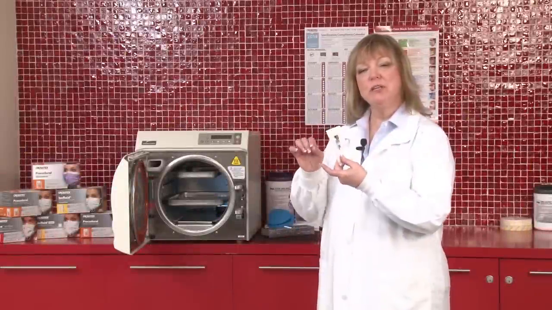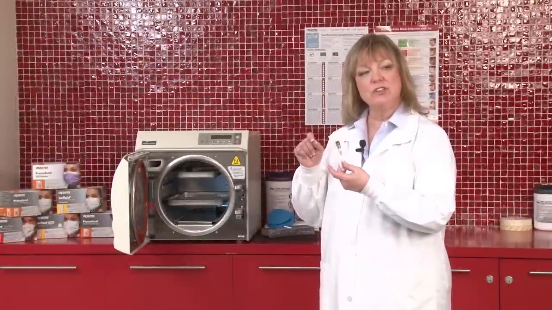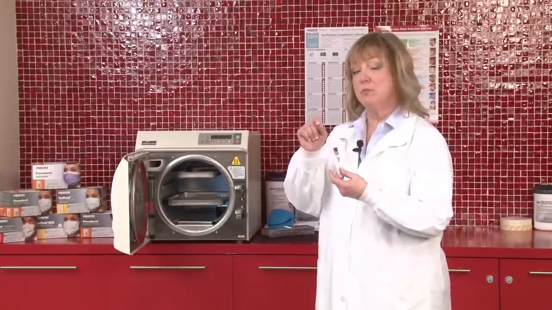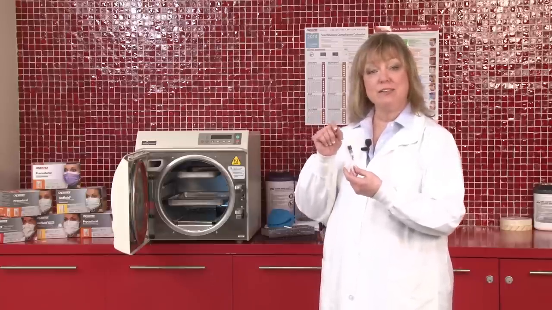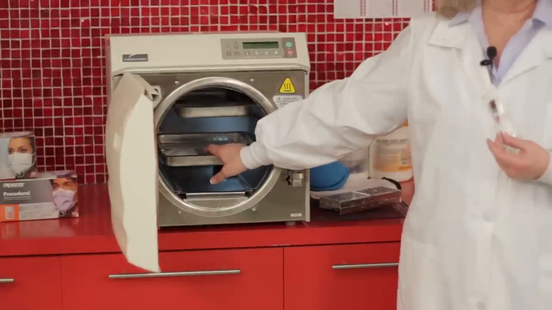When you place the vial, you want to place it in the most challenging part of the sterilizer. That means the place that you're most likely to have an air pocket. That area is going to be on the bottom tray of the sterilizer.